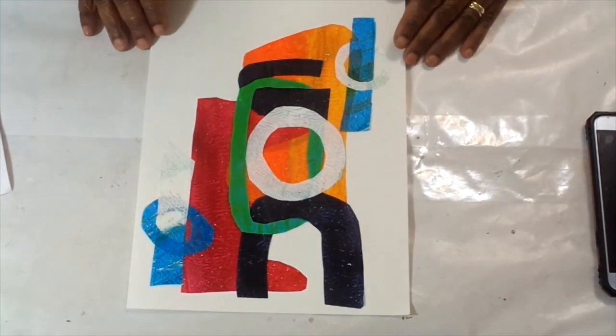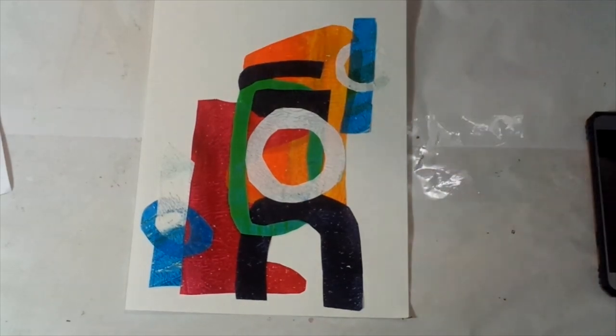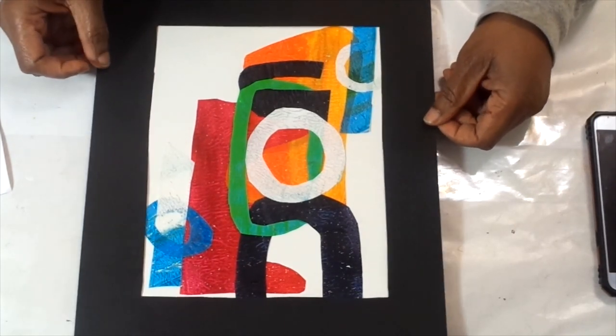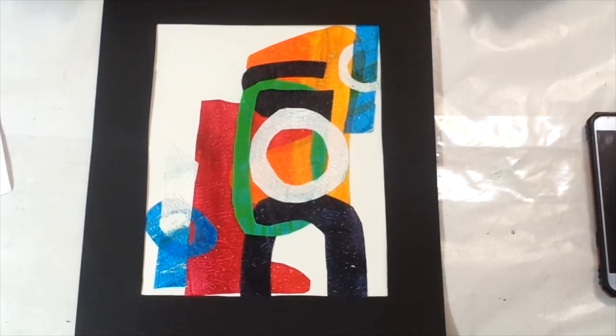here's the design. And I like the color, how the deli paper picks up color. I like that a lot, and it gives a nice effect. And if I put a black frame matting around it, we could see the beauty of that piece come out when it's looking like a bunch of pieces until you mat it. And then it's a wonderful piece of art. So I love the deli paper effect.